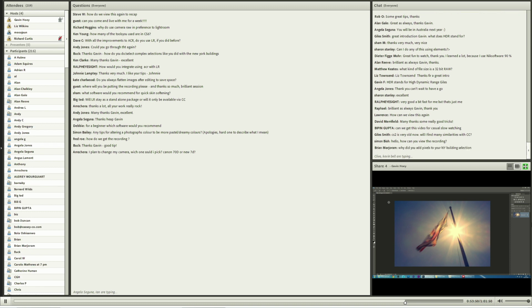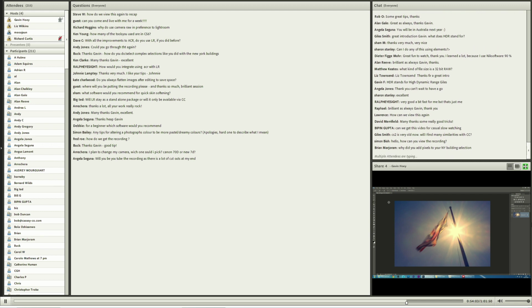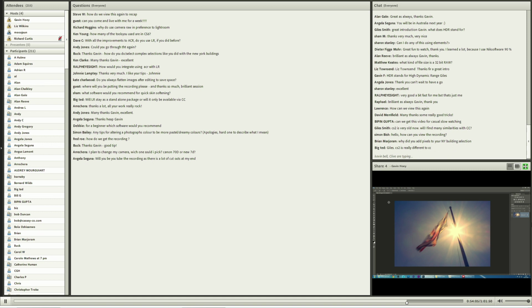Okay, so they're building up quite quick. So Kate, do I always flatten images after editing? I don't normally flatten images unless I'm very confident that I need to. Sometimes I will save as PSD files as I go along. If I am saving and I know I've absolutely finished, I'll save it as a JPEG, but I'll often still have my PSD files. The exception to that, of course, is RAW. I do an awful lot of my work inside of RAW, and in those circumstances, it remembers all my edits, so I don't have to worry about flattening at all.